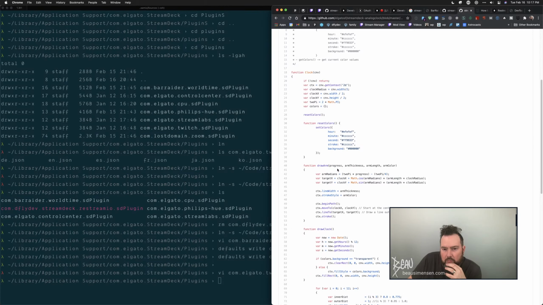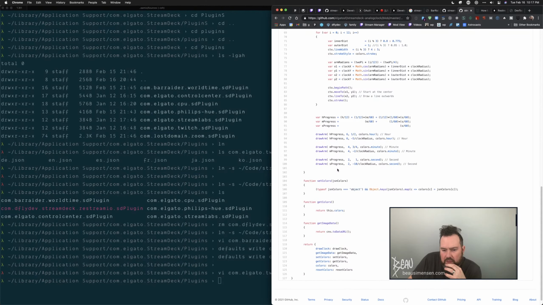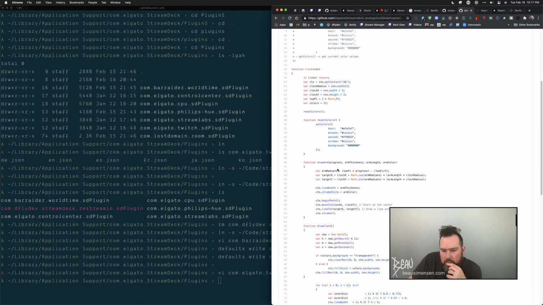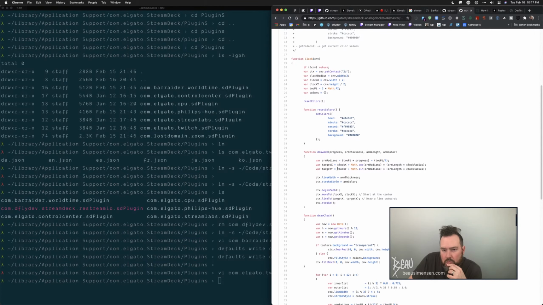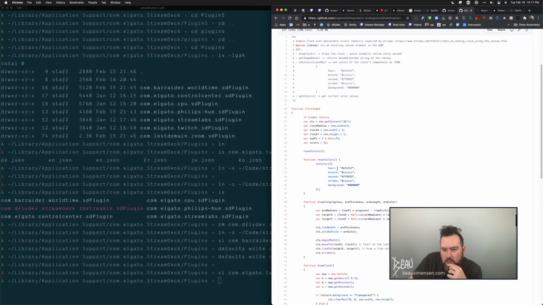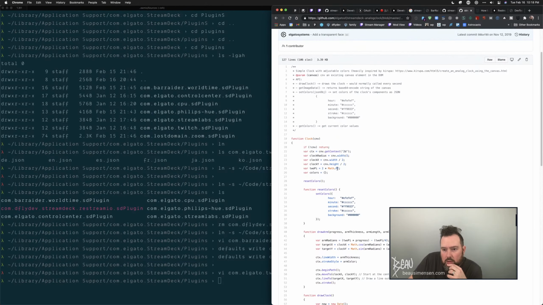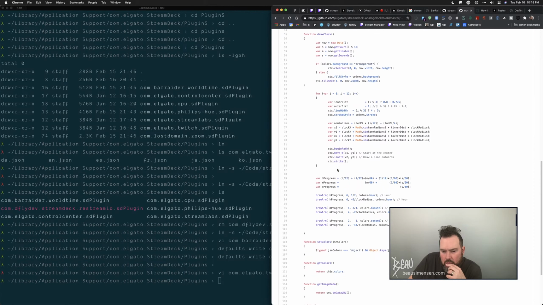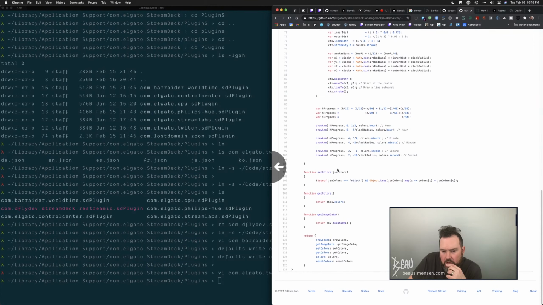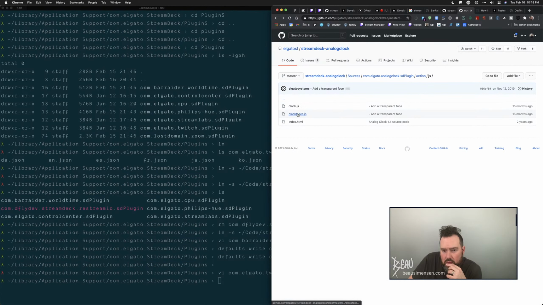Draw arm. I wonder if it's doing like set timeout. Colors, there's base.